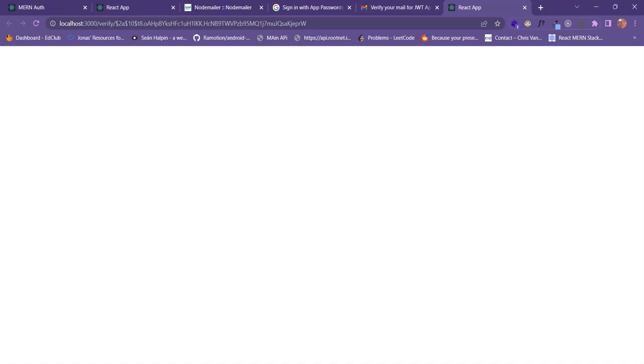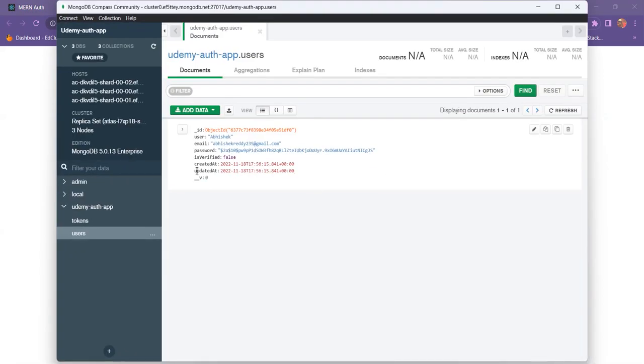So in this video we are going to see how the verification works. So far we have completed sending a mail to the user for verification, and we also got this verification link. But if we click on this link, the value in our database, that is verified, should be turned into true. So this includes both front end and back end.